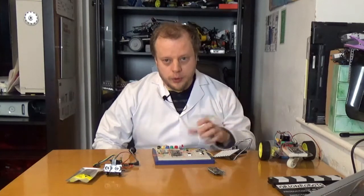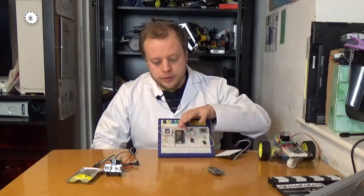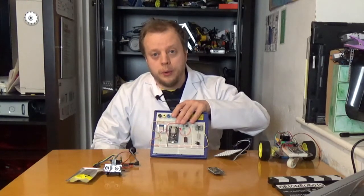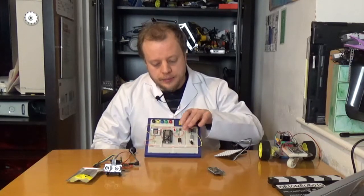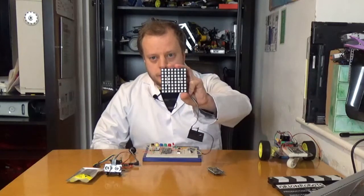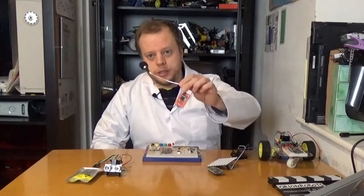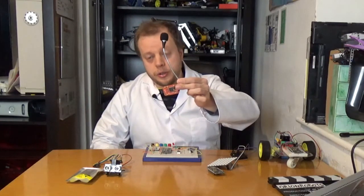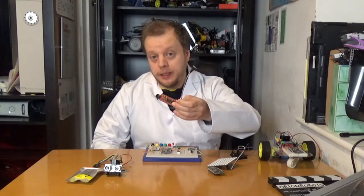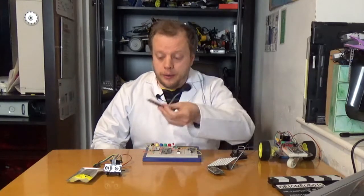I've got a few of the different kinds of ESP here — these are all the larger versions. There's the ESP01 which is a smaller, fewer-pin version. You can connect them to LEDs, to one of these which is an LED multi-colour matrix, or to a speech recognition device that gives you back serial based on what you speak to it — so you could have some kind of voice-activated device with Wi-Fi.